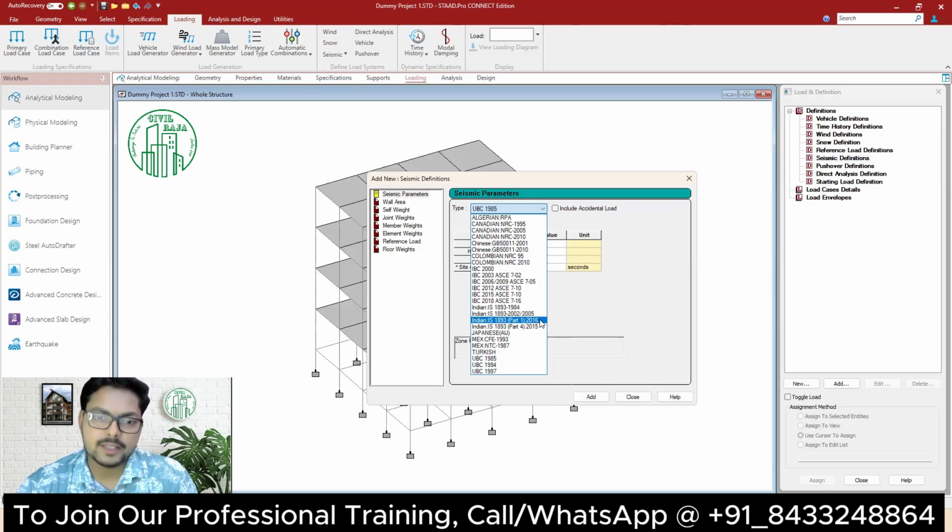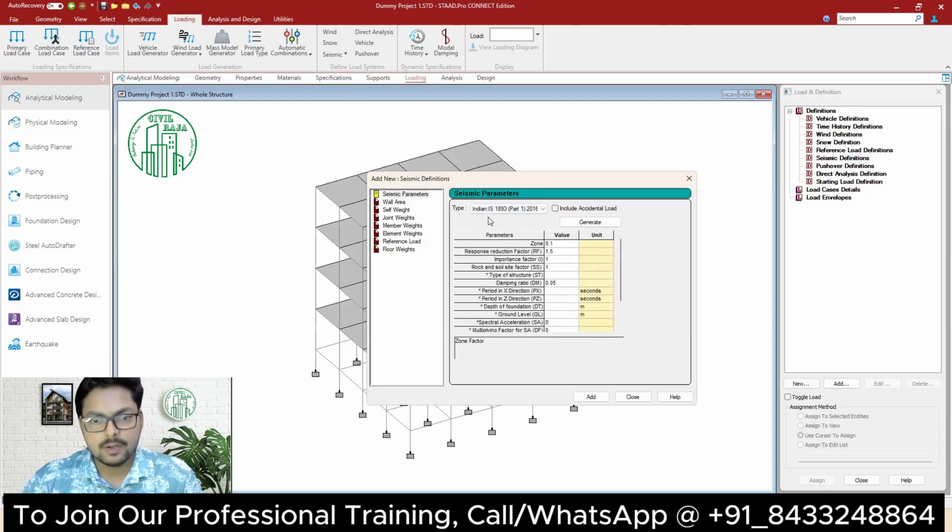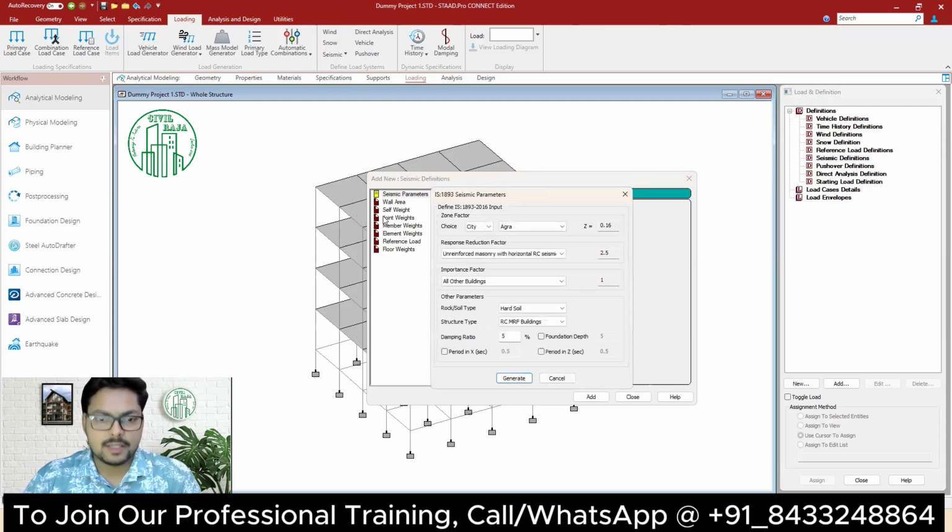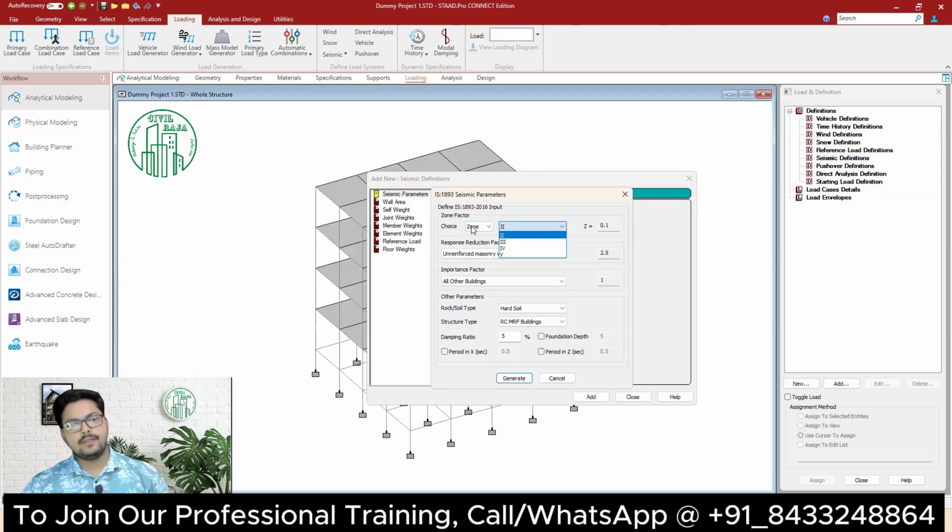I told you that everything is inbuilt in the software, but we need to understand from where the software is getting all those values. So I am clicking on this one. You have to remember that whenever we are defining the seismic parameters, we have to go for IS 1893 part 1 2016, and from here we can generate it. Suppose we have the option of zones first. Okay, so one thing is zone, whether it belongs to zone 2, 3, 4 or 5, or it is belonging to some particular city. Okay, so whatever is there you can simply use it.